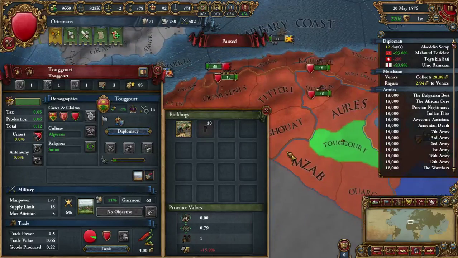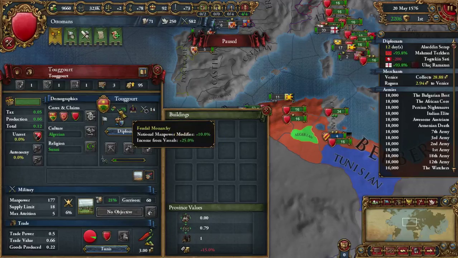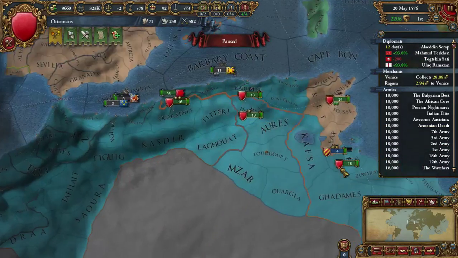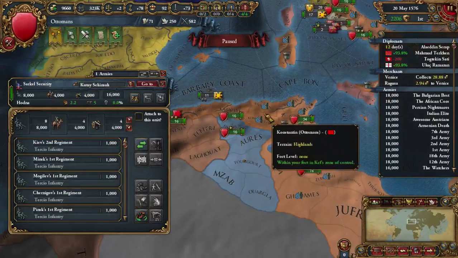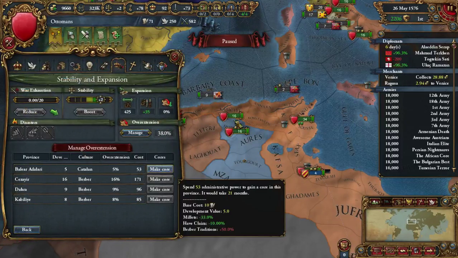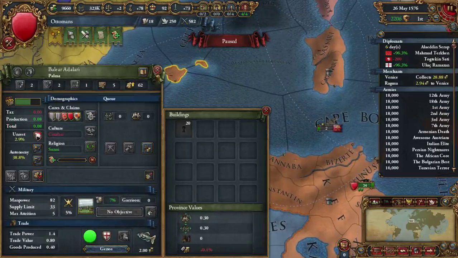I did not click on the right one. So, Tugurt, this is their main culture, but they will accept Berber, so they are not going to change that culture, I assume. And that's how we are going to make do and have less things to core, spend less points. I am going to core the islands. I'll core that.